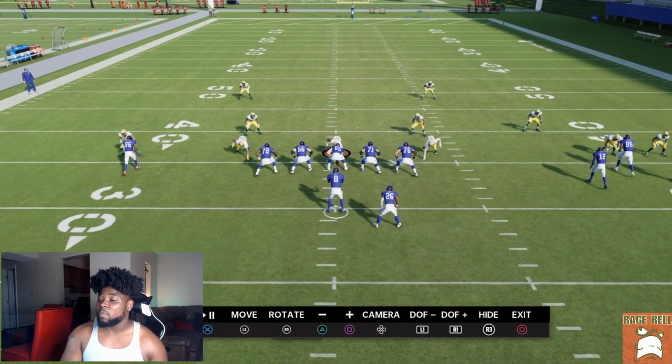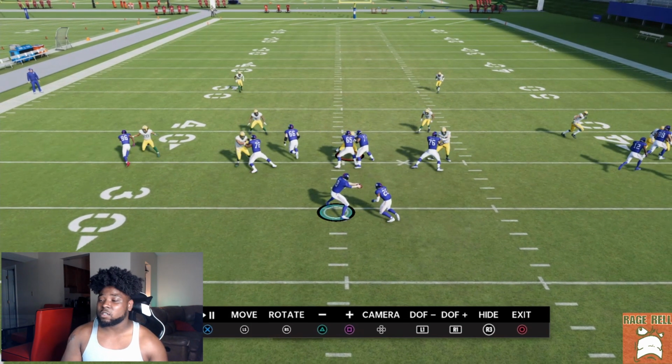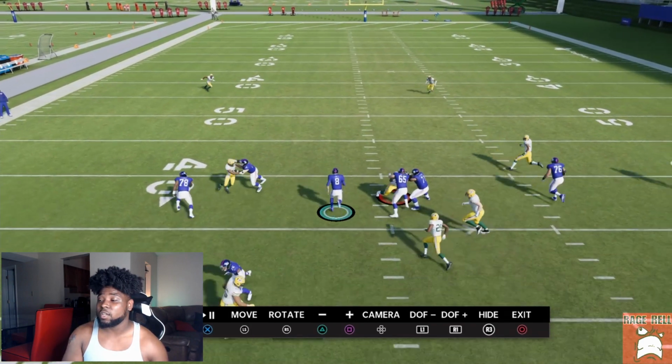So this is one of the rare ones that when you actually run with your quarterback, you don't get like this little slow animation. And like I said, Daniel Jones is actually 88 speed, but he doesn't have no escape artist, none of that. So imagine if we had escape artist, how fast we can get out of there. So you can tell, he's able to move.